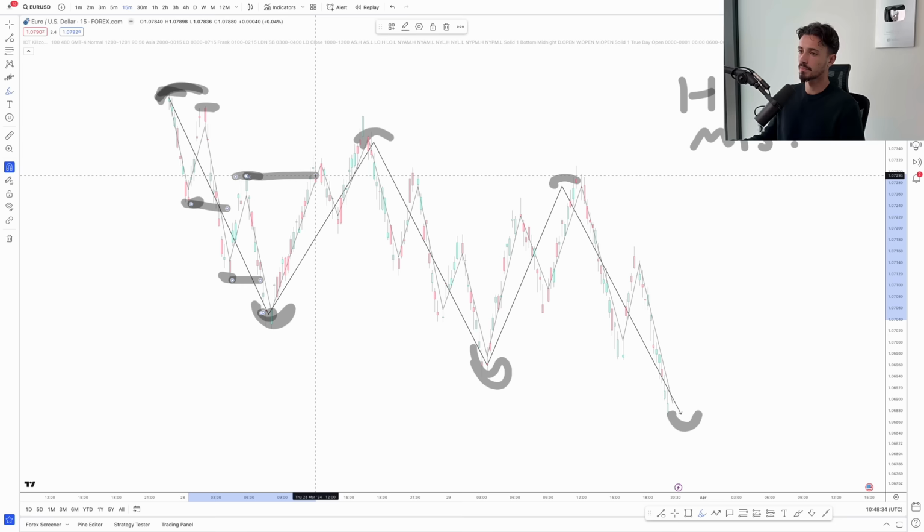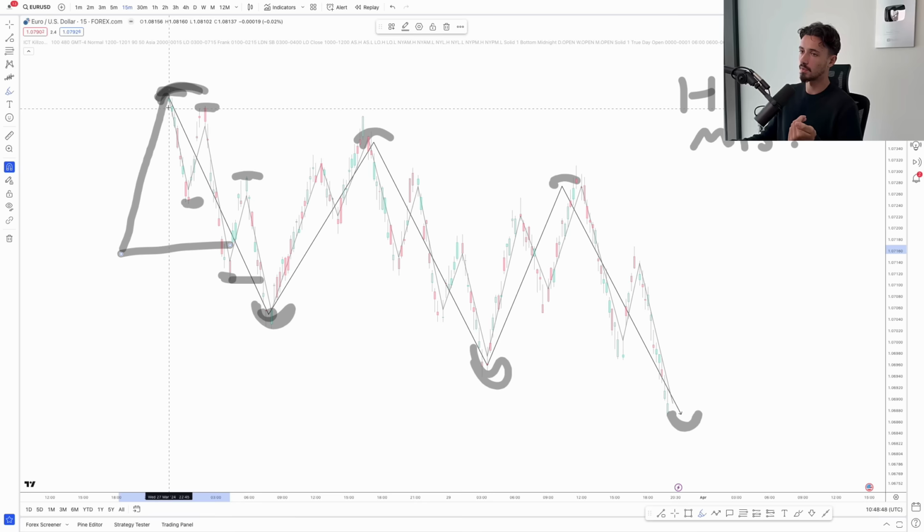When you see the 15-minute change character, you can assume that it's time for the 4-hour to pull back. So let's just say the 4-hour has just broken structure, right? So on the way down, it's obviously bearish. The 15-minute is obviously bearish. And now the 4-hour is coming to pull back. And obviously, we are viewing the exact same event happening in the exact same moment, just on different time frames.